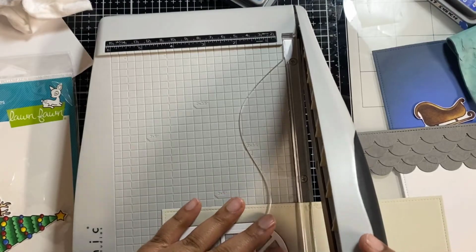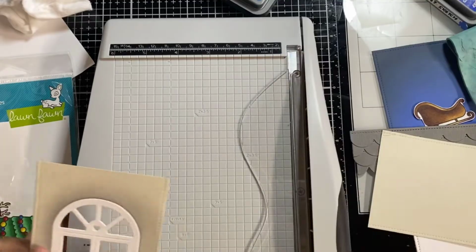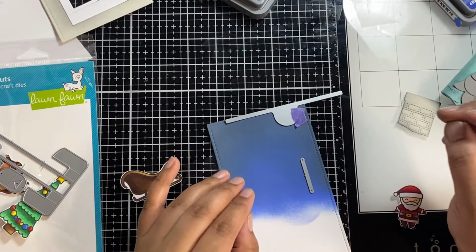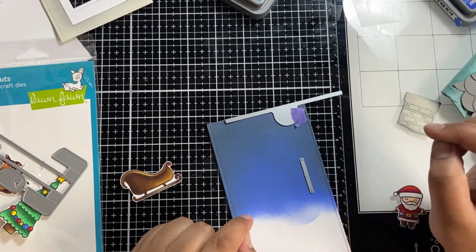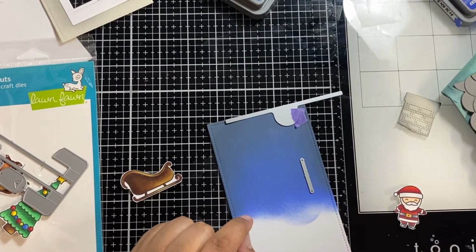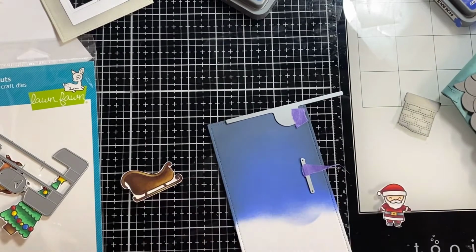Here I'm just cutting the excess off from the window panel. I'm using my Onyx guillotine trimmer for a nice sharp cut. Now let's work on the interactive element of the card. I'm using Let's Toast pull tab add-on die from Fawn and die cutting the pieces to create my interactive element.